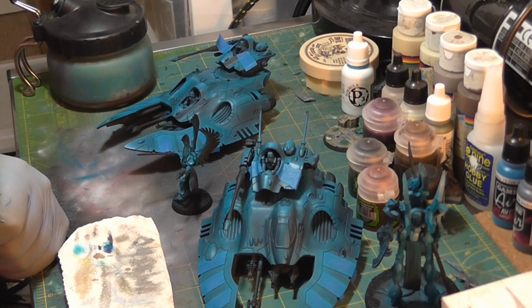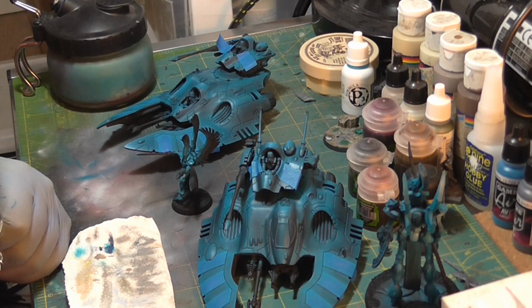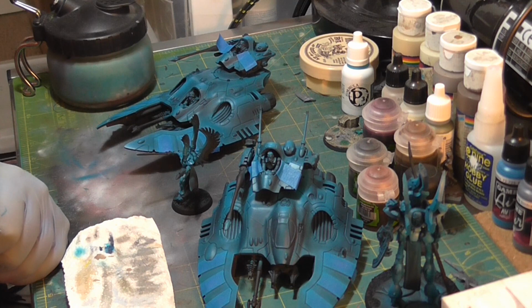I decided I wanted to try out a tank list for my Eldar to see how it plays, see how it feels, see if it feels good, you know? I don't use a lot of tanks, so I play mostly Footdar. So it's going to be these two and a Night Spinner, three Hornets, some Jet Bikes, Farseer and the Autark. We'll see how it plays. Hopefully it'll be fun. So, alright, back to the airbrushing.